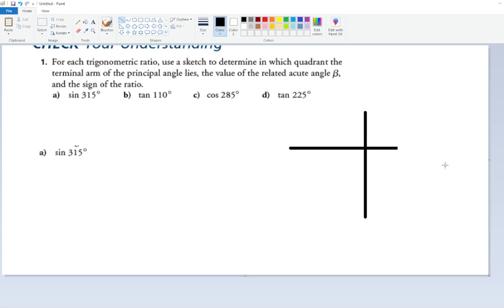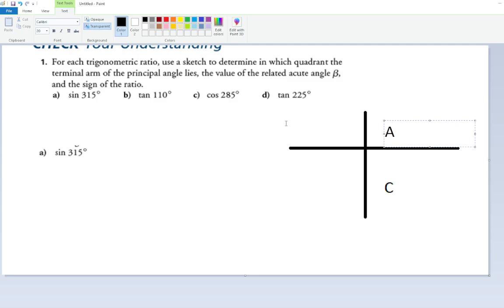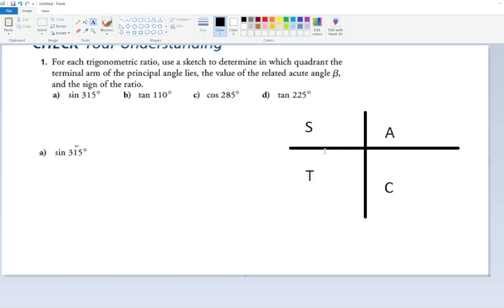Our first step here is to put down the CAS system. We put down the quadrants and we write down the CAS system. The CAS system always starts in quadrant 4, goes up to quadrant 1, over to quadrant 2, and down to quadrant 3. That means those symbols are positive in those quadrants, with this exception being all of them positive in this quadrant.